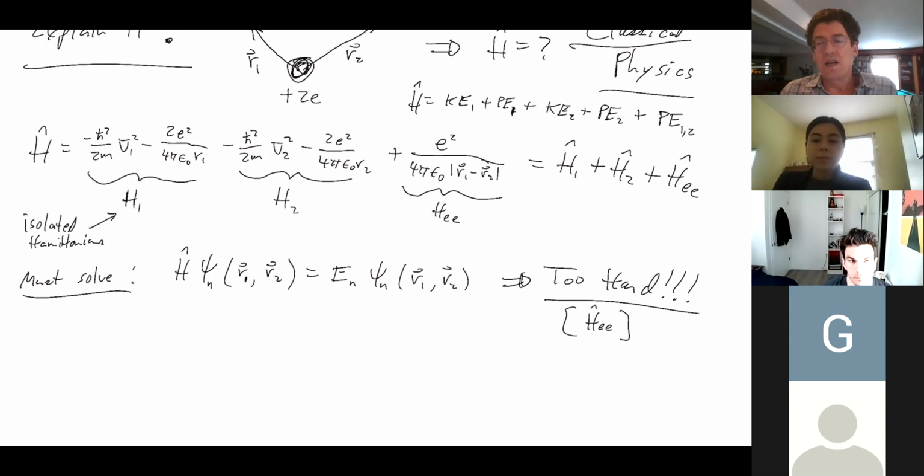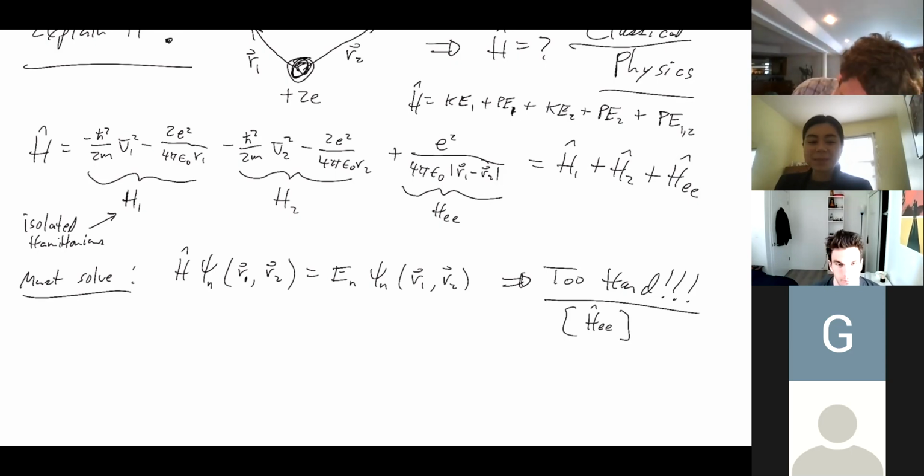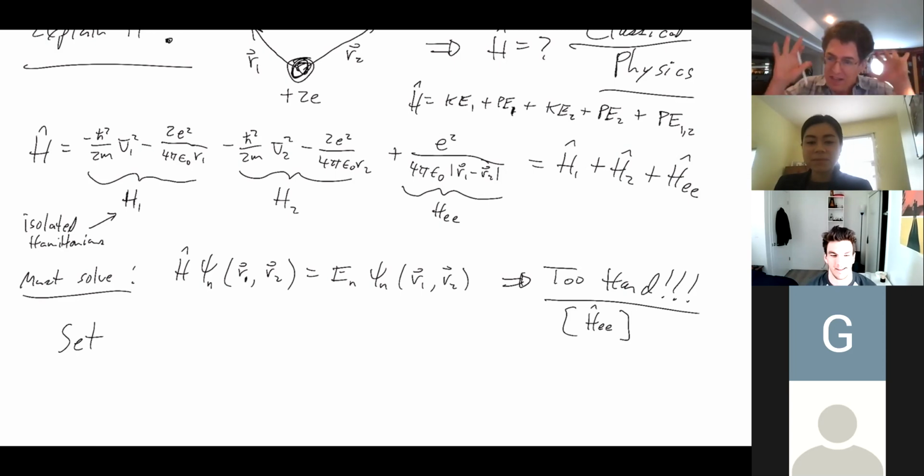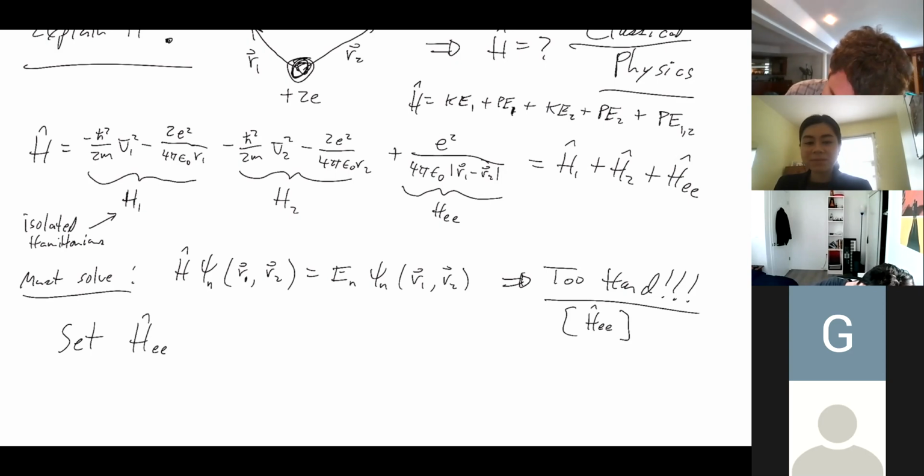You approximate. And what's the first approximation that you try? Set it to 0. Yes, exactly. Very good. You're a budding experimentalist. You just say, man, that's too hard. I can't deal with it, so I'm just going to set it to 0. That's what we always do. You brush it under the rug and forget about it. That's human nature. We just set it equal to 0. We pretend it doesn't exist.